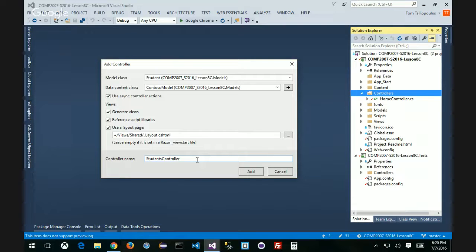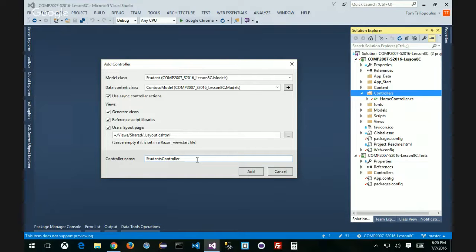Now here's the sad part. If you're using the school computer in front of you, I apologize ahead of time, because you won't have this beautiful little scaffolder. It'll look totally different. It'll ask you to put in the name of the controller and a bunch of other stuff, but this is what you need. It'll look exactly like this. You just have to do it manually. Here, there's less manual work.